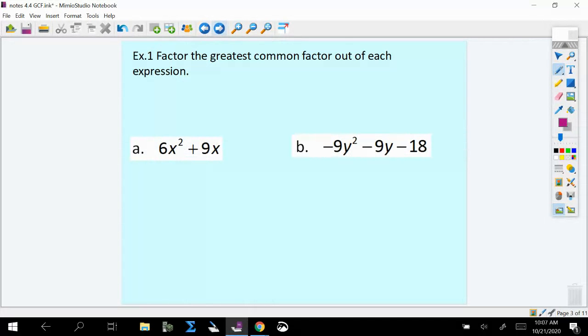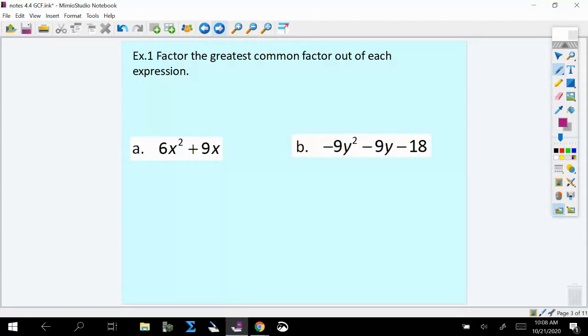So we're going to start with really simple ones, and then work our way up in difficulty, and Delta Math will do the same. It will have different levels depending on how big the GCF is or how big the expression is. So we're trying to figure out, whether example A has 2 terms or example B has 3 terms, what is the largest number that we can divide out, and what is the largest value of the variables that we can divide out? Sometimes I call this the takeout method, because that's what you're figuring out. What can I take out?